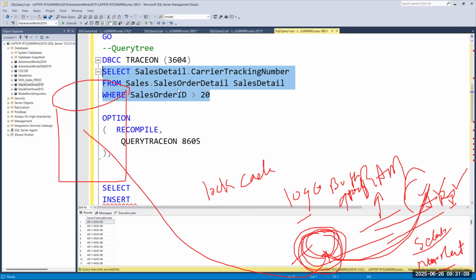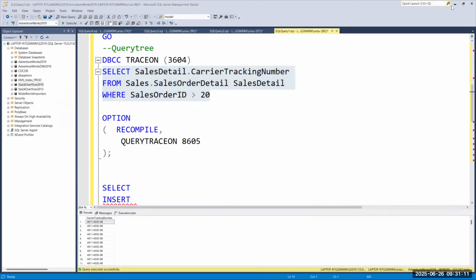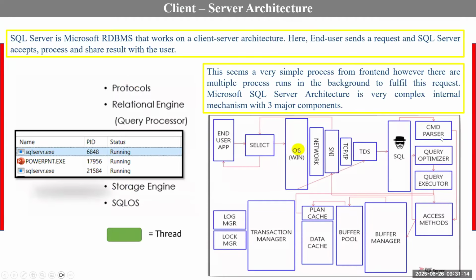Now I just passed through the high level, focusing mainly on the command parser. I did not focus on the optimizer. I did not focus on the plan cache and data cache, sir. Forget about access method, executor, buffers. We are not focusing on all this stuff. Our main focus later will be data cache, plan cache, optimizer, sir. These three we will focus on in the advanced level. And you also see the transaction manager, like log manager and lock manager. This also we will focus on in the advanced level only.